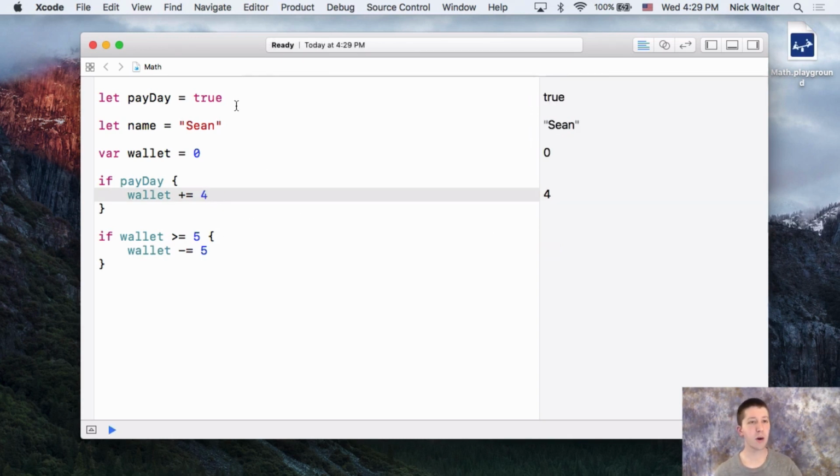Look, even though it's payday, this code does not get run because the person doesn't have at least $5 in their wallet. They can't afford whatever item it is that they're about to buy here. If I set this equal to 5 though, well look, it does. It empties out the wallet completely. And if it's $6, then they've got $1 left. So yeah, I hope you enjoyed seeing how you can use these things together, and really the code's coming to life. We're just going to dive deeper and deeper into this in the next lecture, but let's stop and do an exercise. Make sure you're comprehending what we've got here.